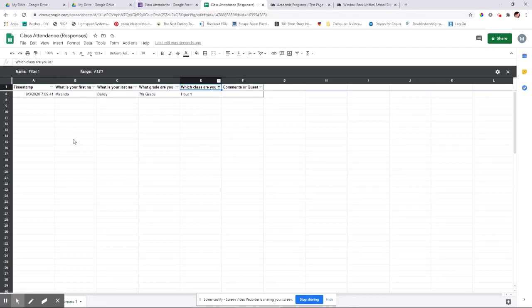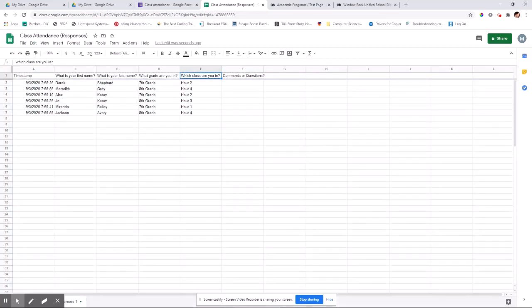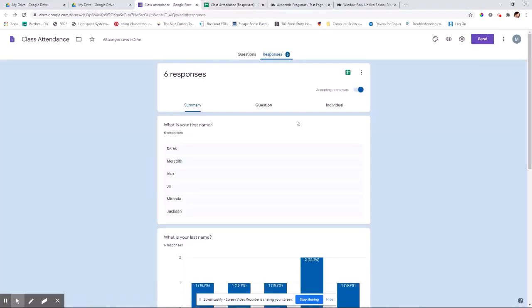Now, once you're in this view, you may say, oh, but what if I want to go back and see all of the students? All you do is go back to your filter button and you choose none. And it takes the filters off. So the only other thing is at the end of each day, you may want to clean up this part so that tomorrow when students do attendance, you can see only the students that did today. And it's really easy to do that.